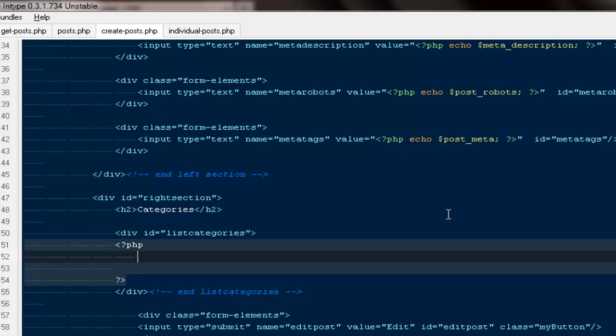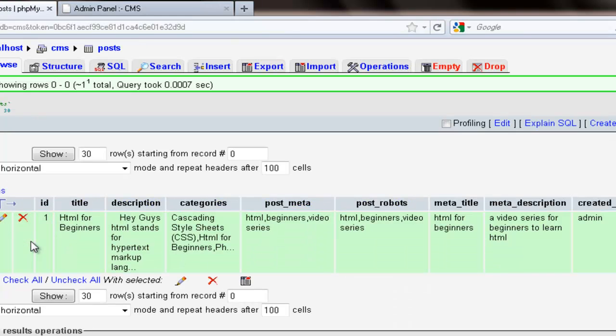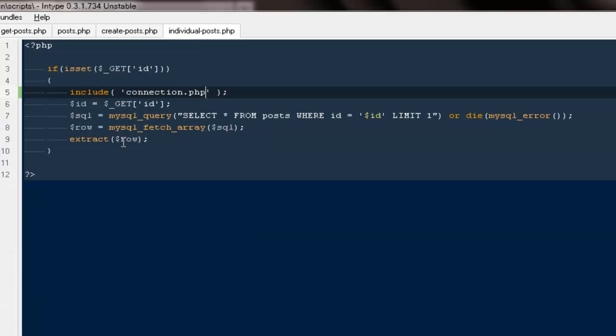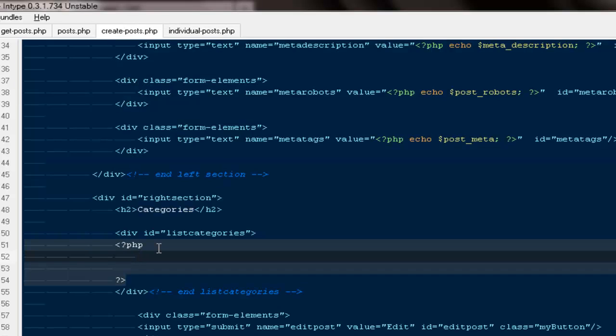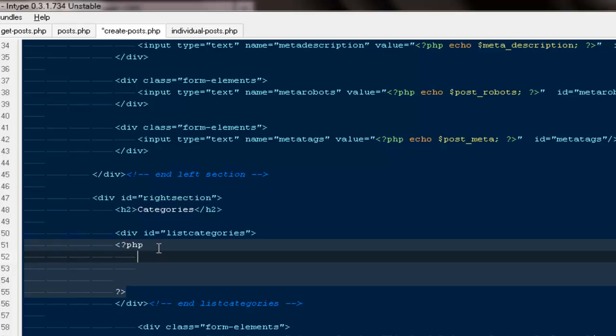Okay guys, we are already getting these particular categories from our post, from this query. So what I'm gonna do is, first I have to explode them up.